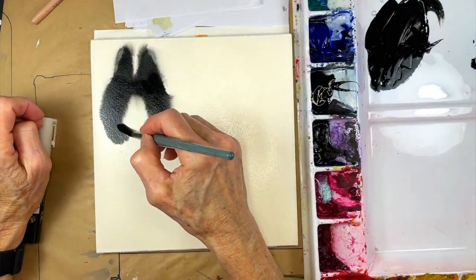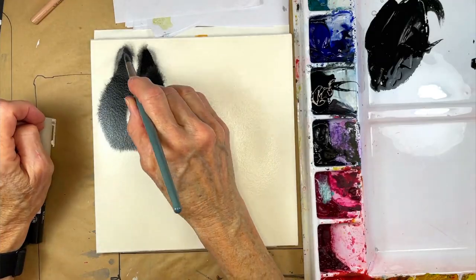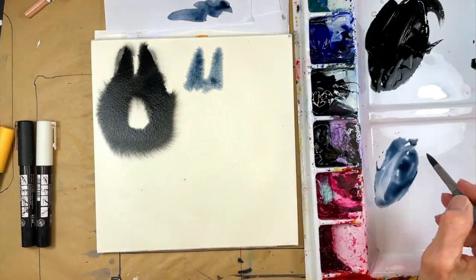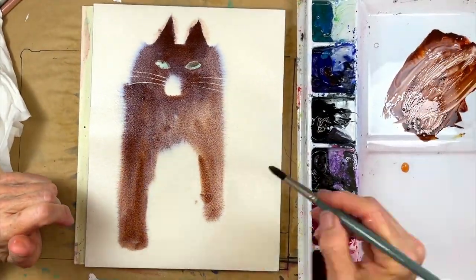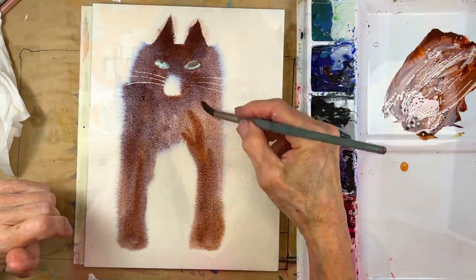There are four projects in this course, all of which are a little different from each other. We'll be painting floof cat heads — well, let's be really honest with each other, they're all floofs. We'll be painting a white cat on a dark background, we'll be painting a tabby cat, and I'm even gonna sneak in a cat-on-head. All wet-on-wet watercolor, of course.